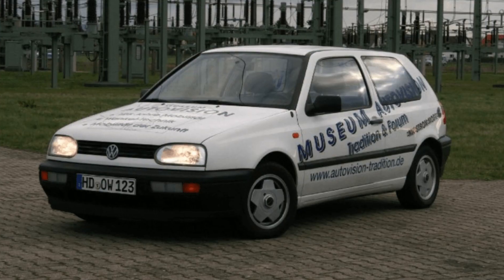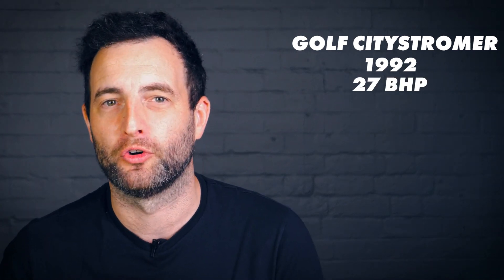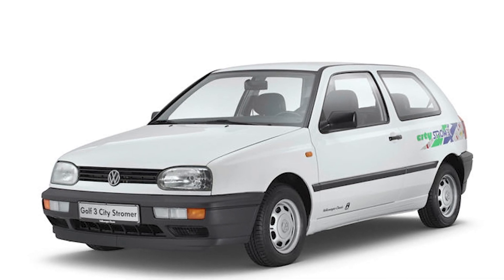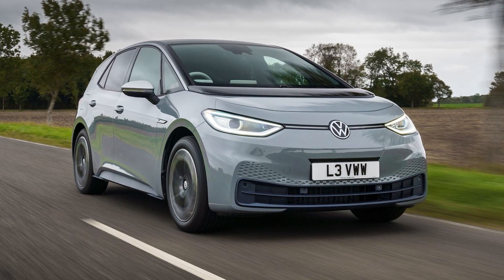Combustion engines have slowly improved with years and years of development, but it feels like electric cars have come a long way in a much shorter time, which of course makes sense. Volkswagen's first production electric car was the Mark III Golf City Stromer — it came out in 1992 with 27 brake horsepower, a top speed of 62 miles an hour, and sold just 120 cars in its four-year run. Volkswagen is now selling more of its electric ID.3 than that in a single day, and it's definitely much quicker. So yes, many electric cars can accelerate faster than old supercars, and even some new ones, but there's still some way to go before we see this translate to track or top speed records.